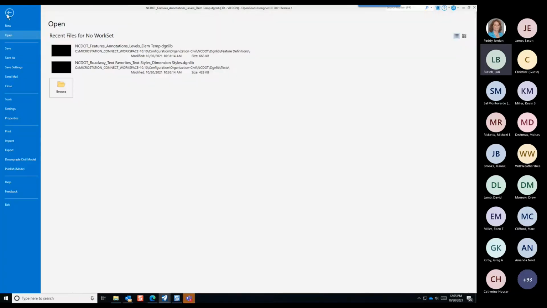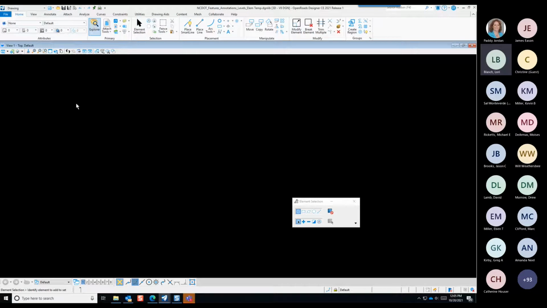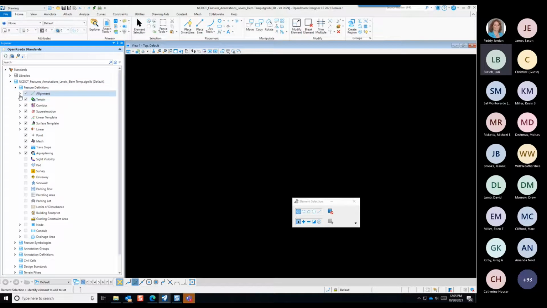To get the feature definition, I'll just go under Explorer here. I'm in this DGN library, so the feature definition for alignments is stored under NCDOT here.